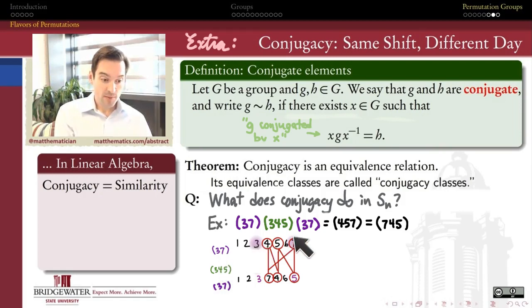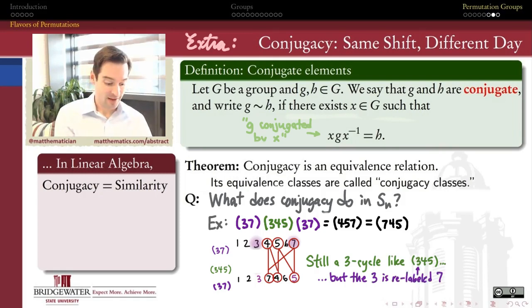Well, 3 and 7 merely were re-labeled as each other, right? So 3 put on the 7 mask and then did this step and then took the masks back off, basically, at the end of the dance. So what we got was still a 3 cycle. Just like (3,4,5), we just had 7 in place of 3. Because after all, (7,4,5) is the same 3 cycle as (4,5,7), which is how we denoted this cycle a couple of videos ago.